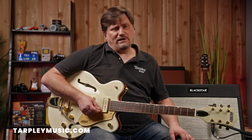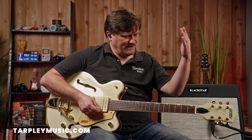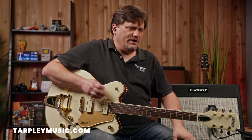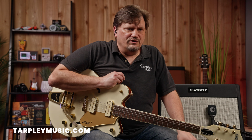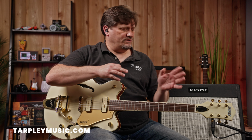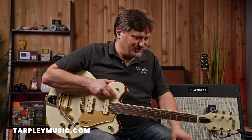So the scale length is 24.6. Scale length is from the nut here to the saddle, so your playable area, which is pretty standard for this style of guitar. It's very comfortable. Graph Tech new bone nut. For you tech guys, new bone is very easy to cut and to reshape. And you really don't need a whole lot of fixing, which is kind of nice.